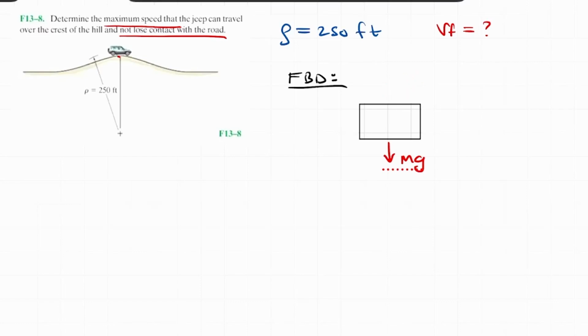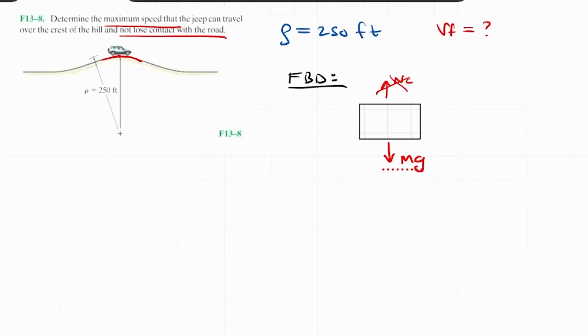Just what is the velocity if this was not touching it, right? If this was actually elevating, right? Let's say actually it's flying out. What is that velocity? Whatever we get will give us our maximum velocity that will make this car fly. So if this car does indeed fly out of the curve, that means that it's not touching, so there will not be any normal forces right there.